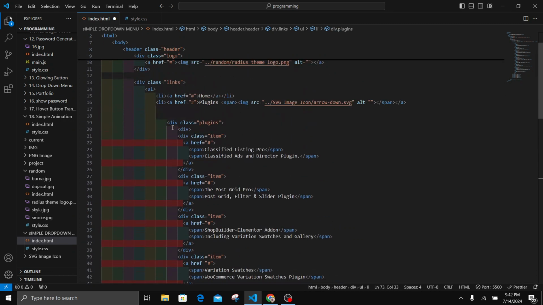Inside this code, I have a div of class plugins and I have another div here. This div ends here. Yeah, I have another div inside.